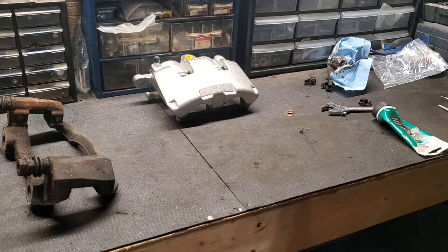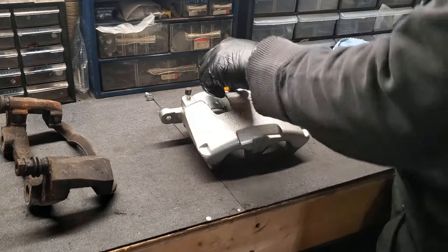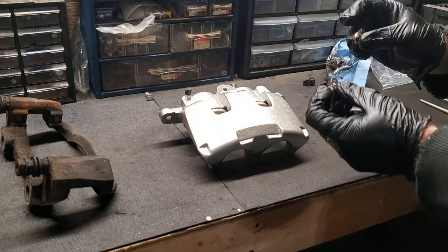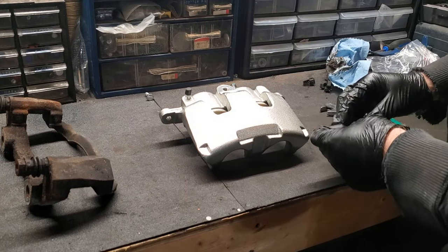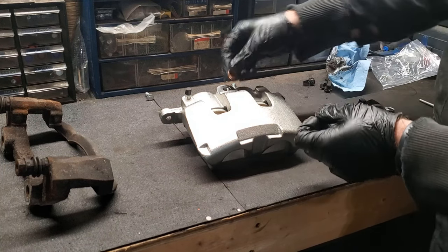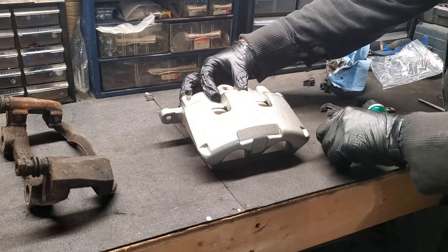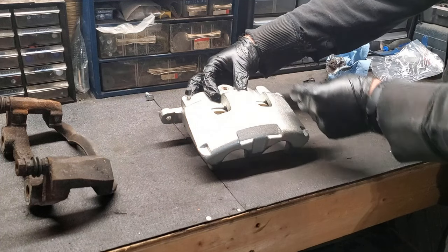Okay, so one last bit of prep for the new caliper. So this yellow spot here is where the brake line is going to go. So we'll carefully pull that out. Now I'll explain these to you. So these are the crush washers for the brake line. You'll make sure that you have two. So what's going to happen is the brake line is a square block with a hole in it. You'll have a crush washer here. I'm going to use flat side down, and then the brake line block is going to sit on top of that. And then the last crush washer will, I believe, go on top.